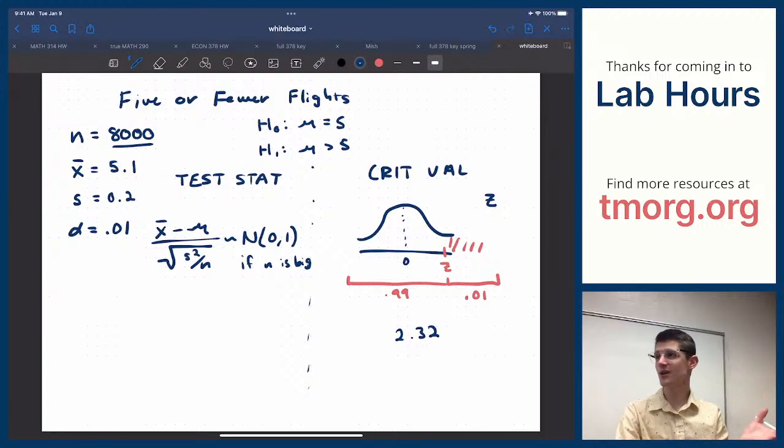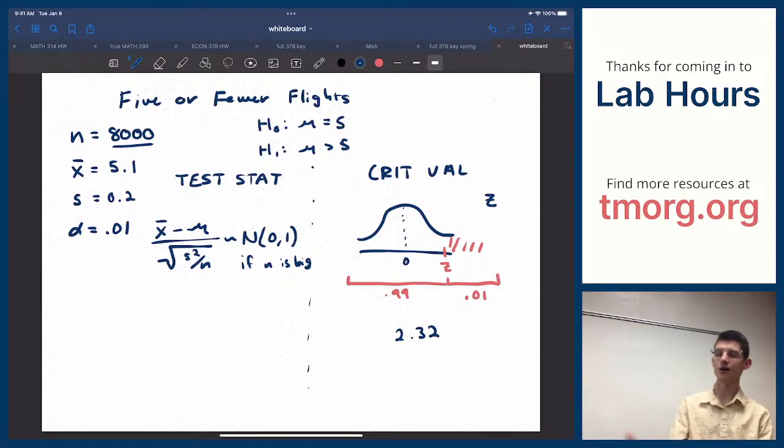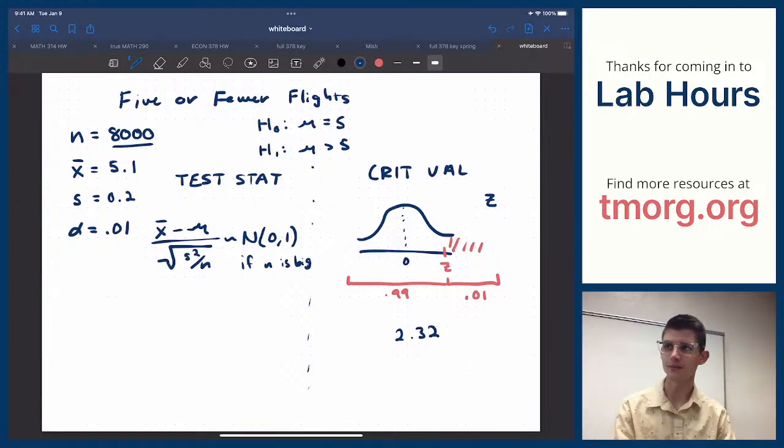Just keep that in mind for the test. Also, if you're confused about which one to use, if you just write which one you're using and why you're using it, if you're doing it for good reasons, I'll give you points either way. Just as long as you know why and can tell me why, you're good to go, okay?